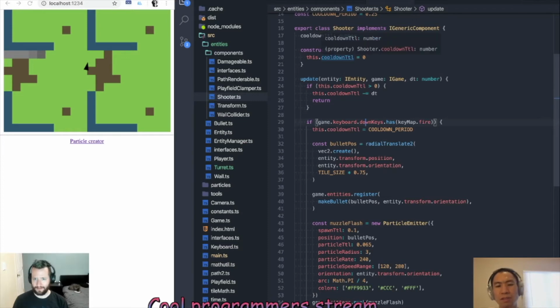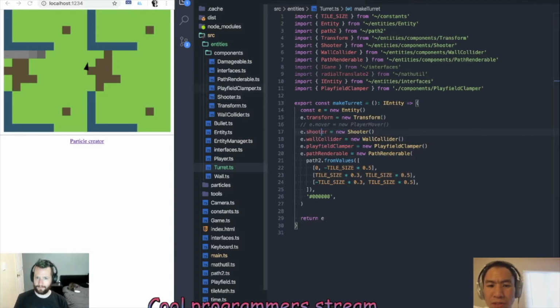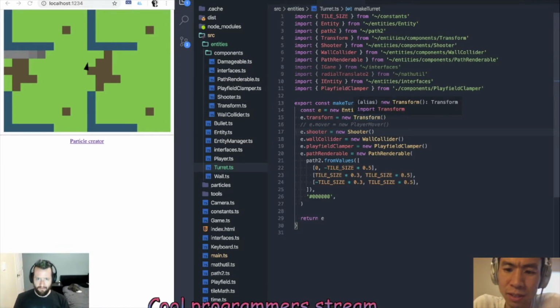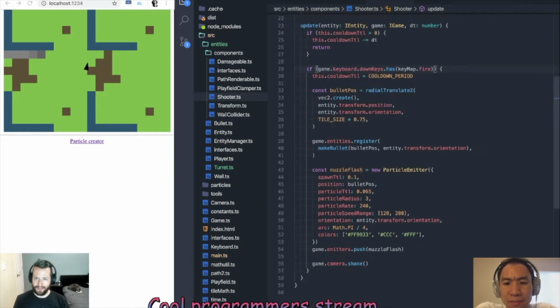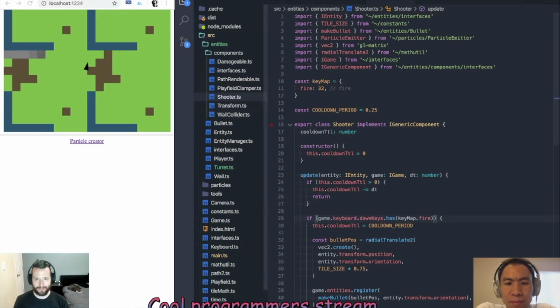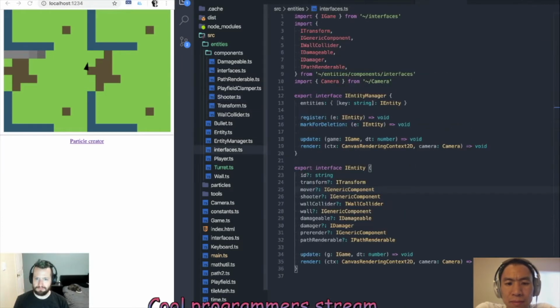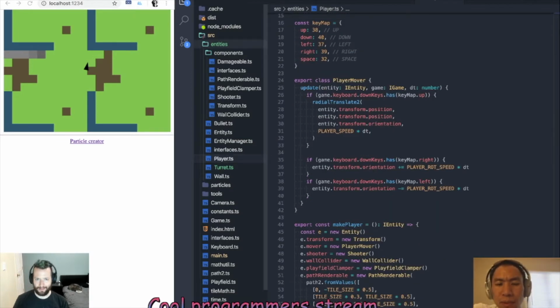Yeah, the shooter component maybe is pretty specific to the player. So one thing we could do is not make the shooter component its own file, call it the player shooter, and move it into player.ts. It feels pretty specific, right? I guess it's also kind of a long component, relatively. So I wonder if it's actually worth making a player folder. Yeah, totally, and dropping this in there and making it the player shooter.